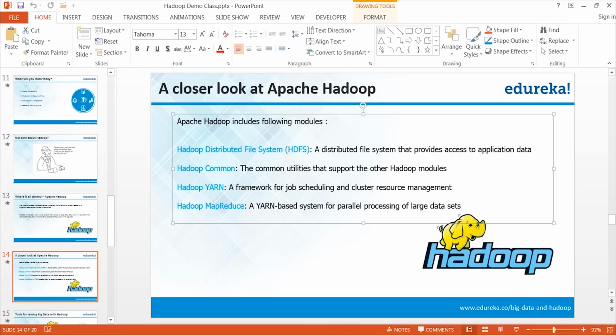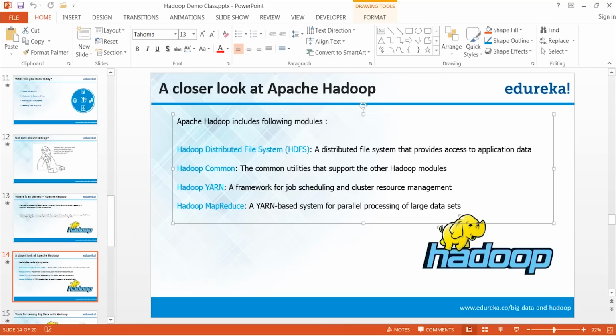We have something called HDFS. HDFS stands for Hadoop Distributed File System. Hadoop Distributed File System is a file system where you can save any kind of data. If you're talking about audio data, video data, CSV data, TSV data, any data you name it, you can dump the data into HDFS. So the HDFS service provides you with a storage layer for storing any kind of data into Hadoop. Hadoop Common. Hadoop Common are a set of libraries which can be used for ingesting the data.